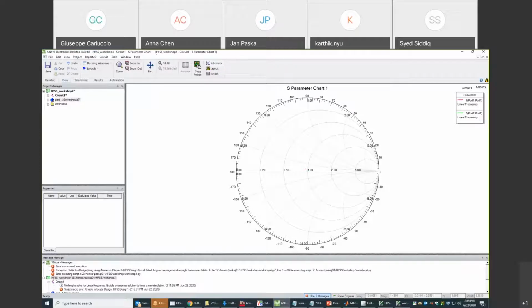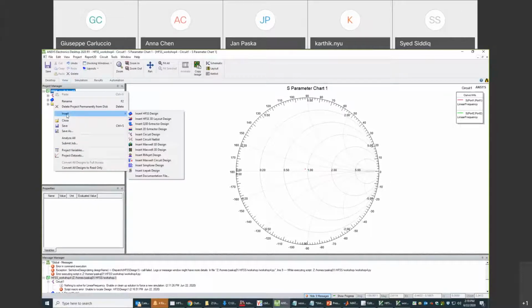Okay. Sharing. Yes. Now I can see it. Call failed. Okay. I think the issue is because when I started to record the script, I had the design inserted already, but I could have started it before.